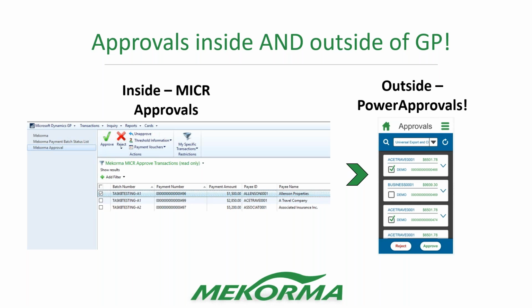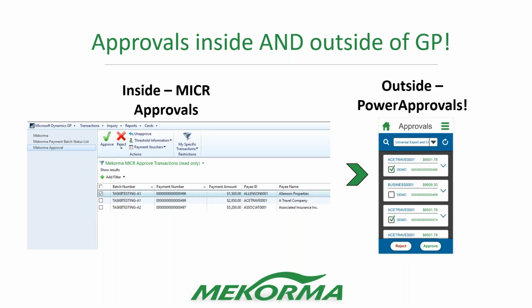Now, kind of going back to the Power Approvals, which allows you to approve any of those batches outside of GP. So McCormick's task-based security gives you the ability to apply that approval or authorization process for all of your payment batches prior to the generation of any of your checks and or EFTs.